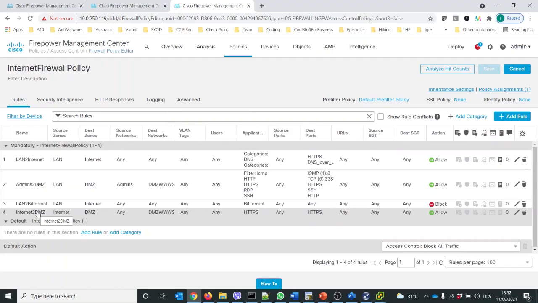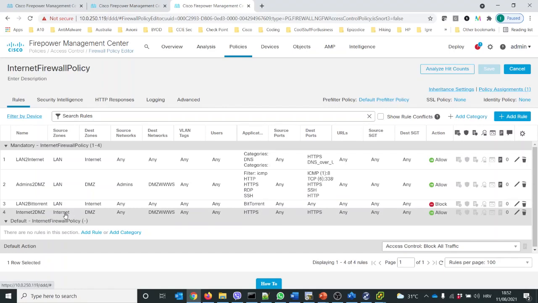Let's say I would like to apply this policy in this direction. Attach the IPS policy to rule number 4, which means that this policy will apply on the traffic matching rule number 4. This means traffic from the internet going towards my DMZ web server on port HTTPS, and the application is HTTPS.